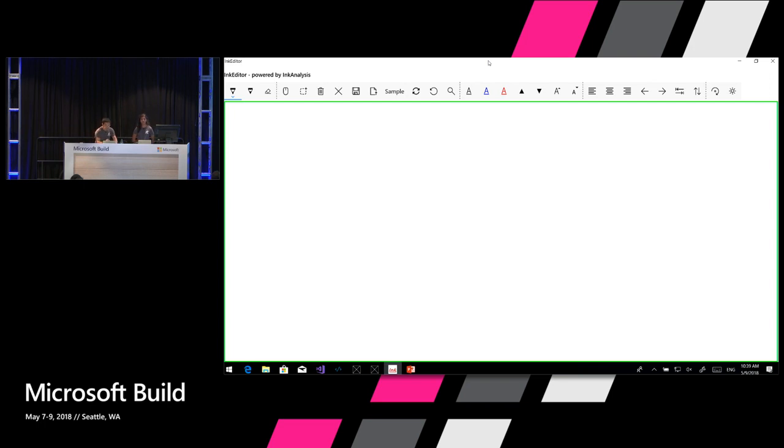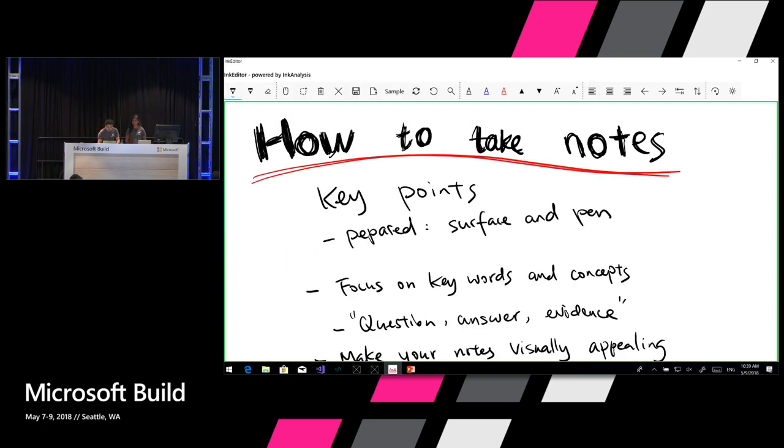So let me load some notes. Well, it's a little bit sloppy. I'm still working on it. Okay, so as you can see, the list is not horizontal. They're not aligned. And the title is like how to take notes. But who doesn't know how to take notes? We want to show people how to take good notes. So the title is actually not completed. So let me do that.